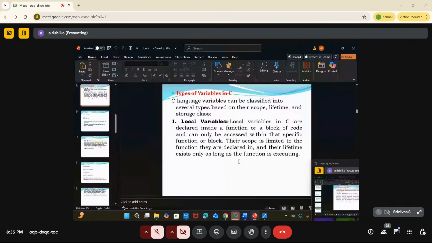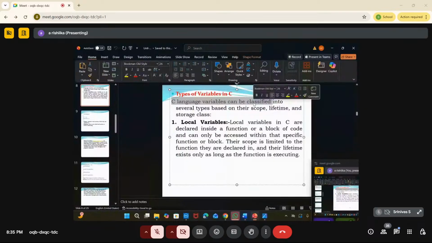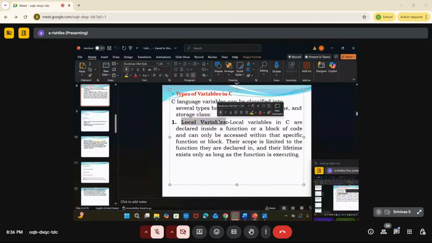Now after this, the different types of variables. Okay. So C language variables. ఇప్పుడు మనం ఒక వేరియబుల్ ని డిఫైన్ చేసాము. దాని గురించి అది ఎంతసేపు మన ప్రోగ్రాంలో ఉంటుంది, దాని లైఫ్ టైం ఏంటిది, దాని స్కోప్ ఎంతవరకు. ఓకే, what it is going to store. Okay, normally we call the first type of variable local variables.